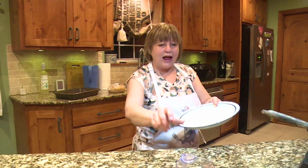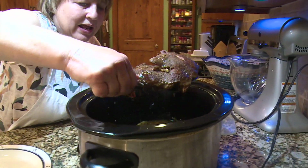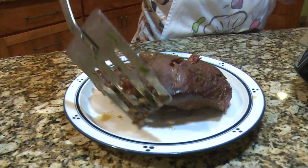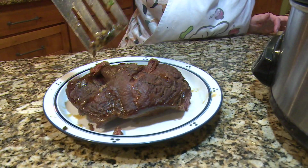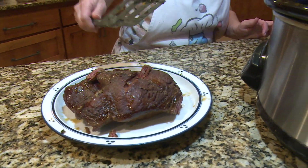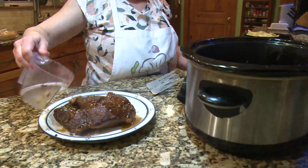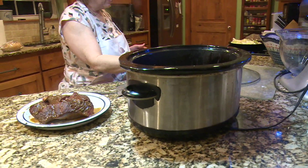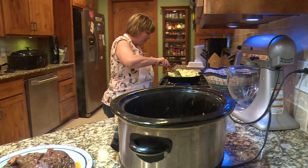We're just going to take it out and let it sit. It might be a little overcooked, but it'll still be very good. I'm going to pour some of this juice on it because the juice is so good. And then I'm going to get this again.